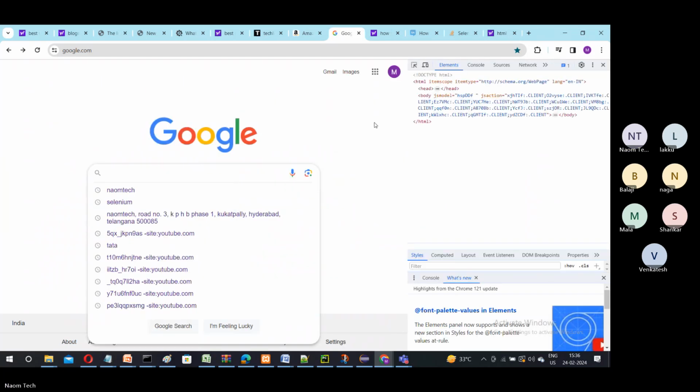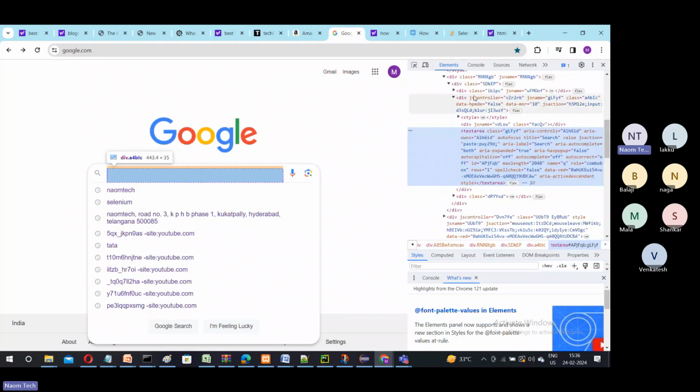Click on it. Now in the right side window, you can see all the tags that are used for building this web page. And a few of these tags are also used to create these web elements. This whole HTML code creates this web page. Now in this, a few of these tags belong to our web elements.